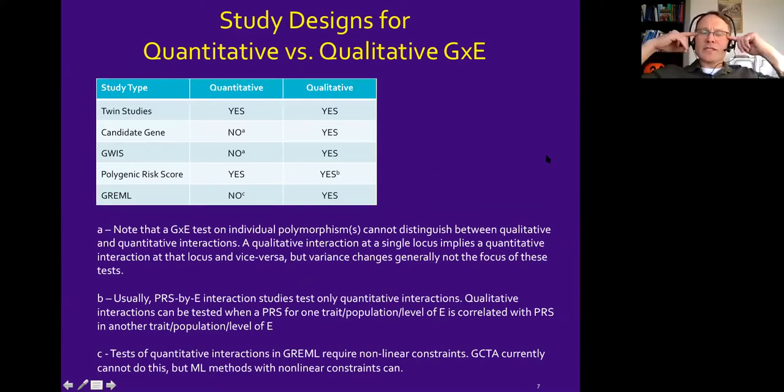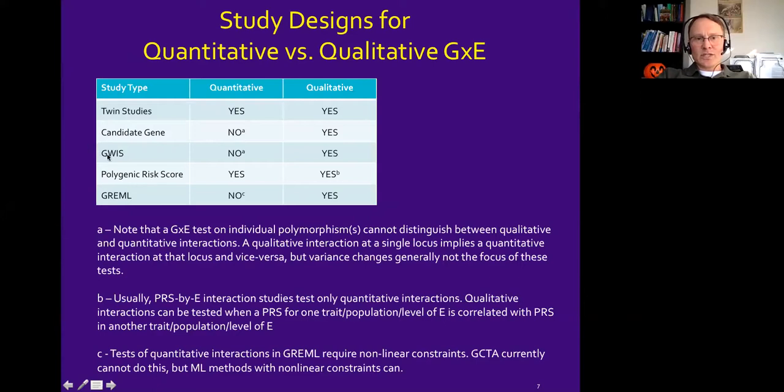If we think about this distinction of quantitative versus qualitative and what types of designs, for twin studies, they're both investigated quite often. Qualitative interactions are looked at, for example, when the question is whether the genes that affect males are the same as those that affect females. That's a qualitative interaction. And the quantitative, the way that I described a second ago with the Turkheimer paper, for example, is where the genetic variance changes.